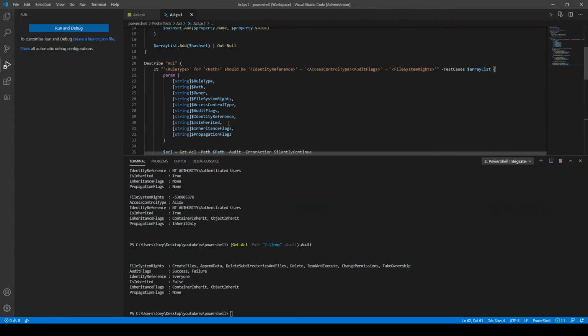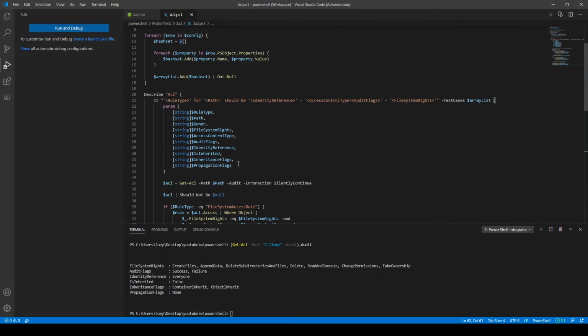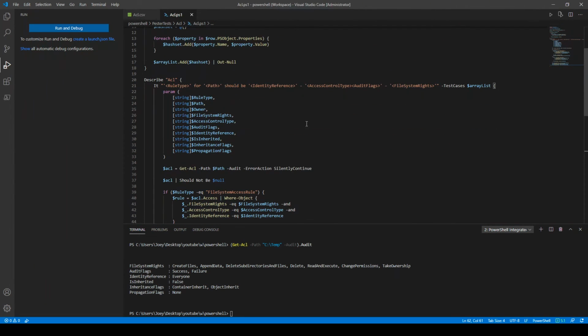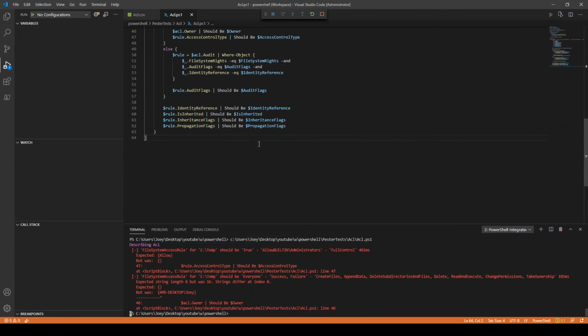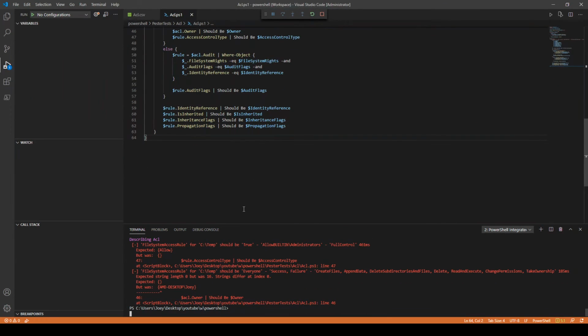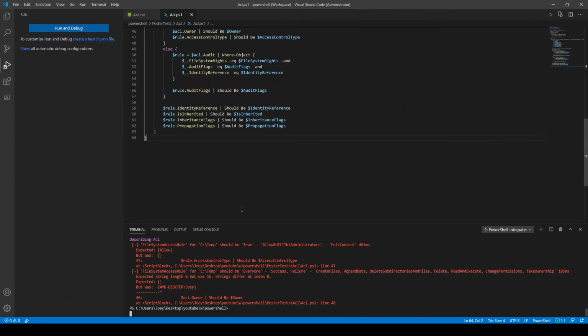Looks relatively good. Let's get some space here. Yeah, let's give it a go. See what happens. Expected for allow should be true.